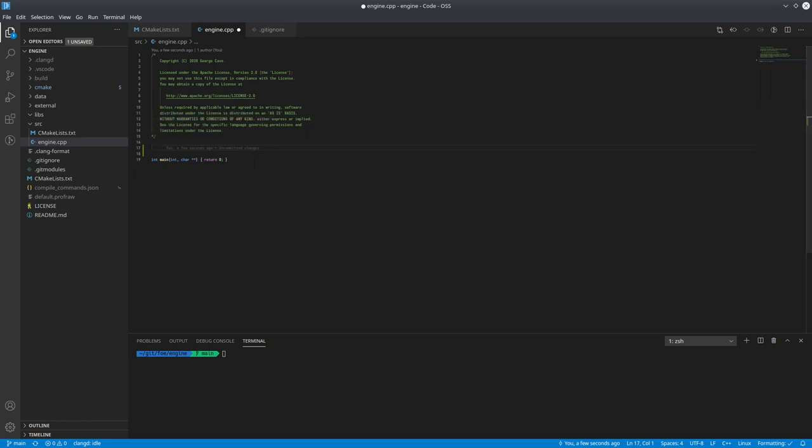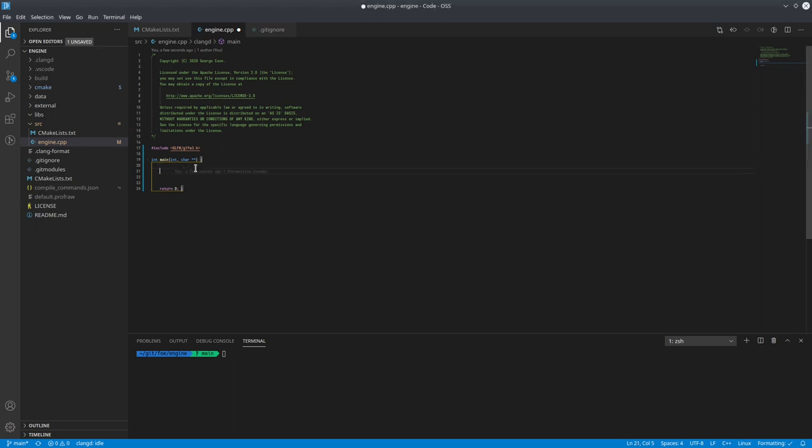To begin with, I'm going to want to include the directory, which I believe will be, what is it? It'll be the header, of course, which will be GLFW. Okay, easy enough. I want a bit of space, and let's have a look at the documentation for GLFW on the side here.